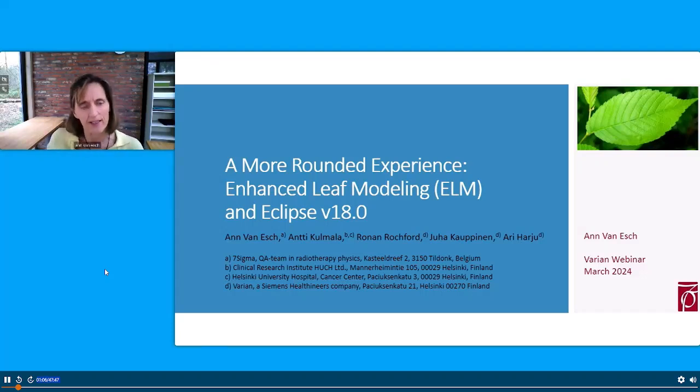And on a side note, originally, as I am not English speaking as my mother tongue, I thought ELM was another boring abbreviation until I realized that it is actually the name of a tree, and a tree with a very distinctive leaf for that matter. So I have changed my mind, and I now think it's a very creative and appropriate abbreviation.